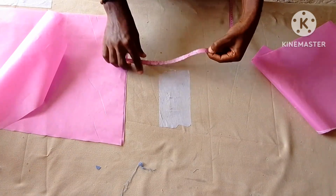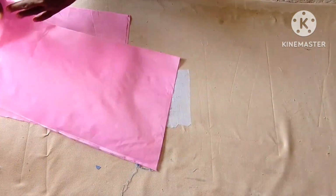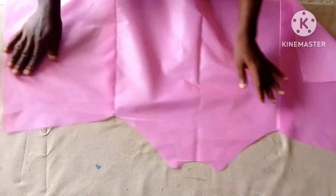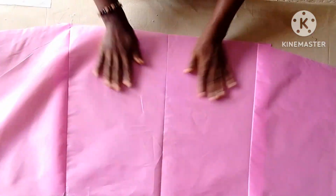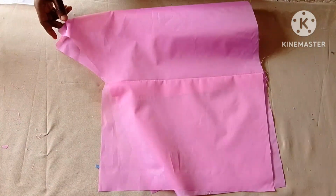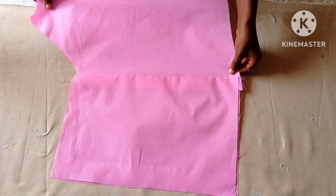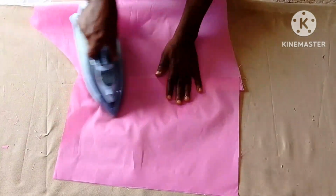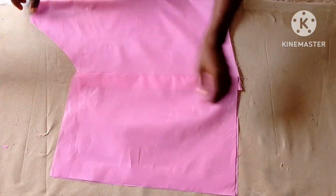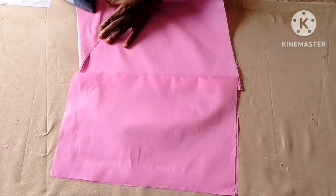Just like I said, the down part, we are going to have 10 inches of flare there to complete the dress measurement to make it 35 inches. So this is it. I've already joined the side and I've ironed it. You can decide to use the main fabric to do this, if you have enough fabric, but because I don't have enough, that is why I'm using this method.